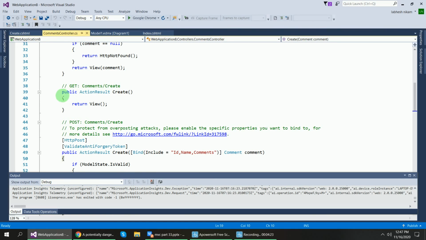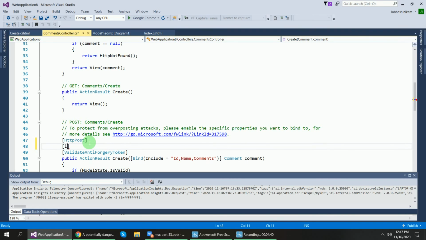This is my get method to see the create view page, and this is my post method to post the application data. Now here I will use validate input false, so it will not prevent the cross-site scripting attack.